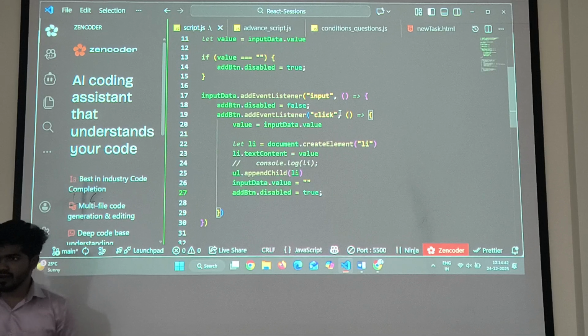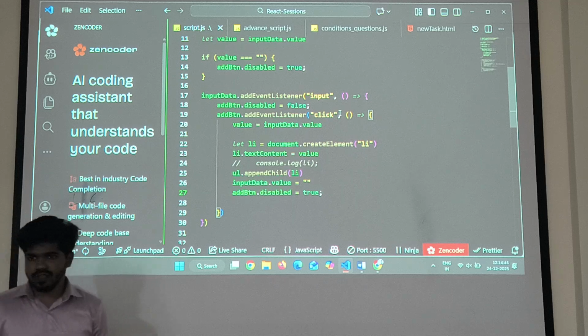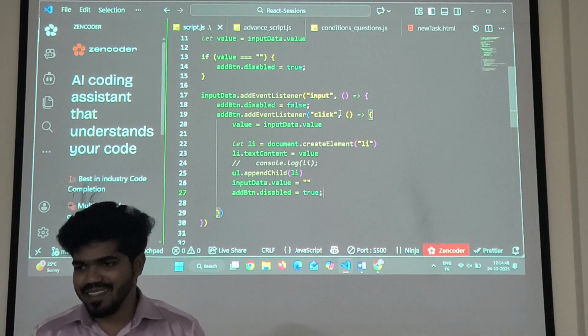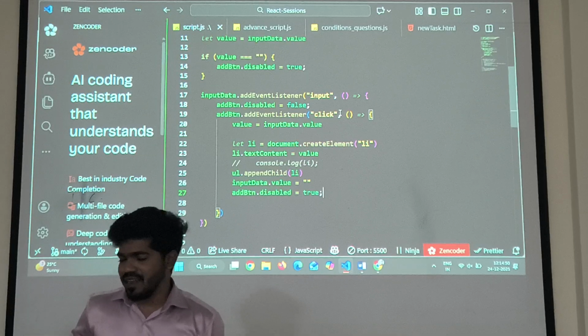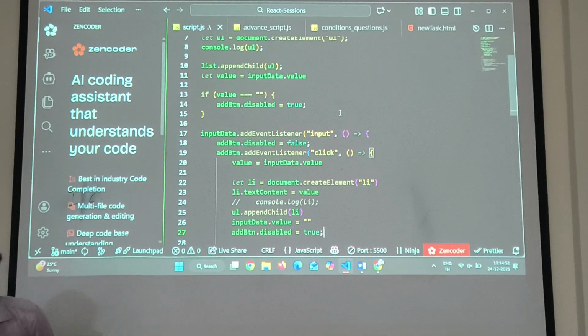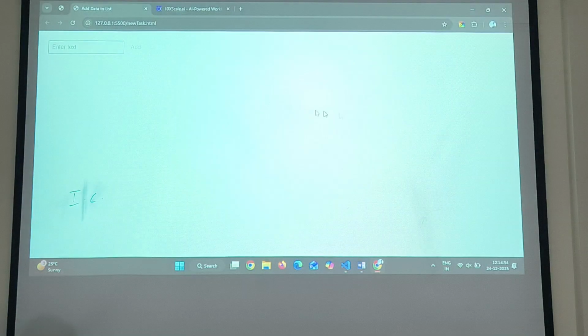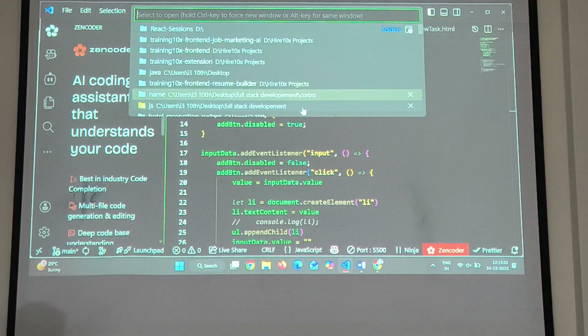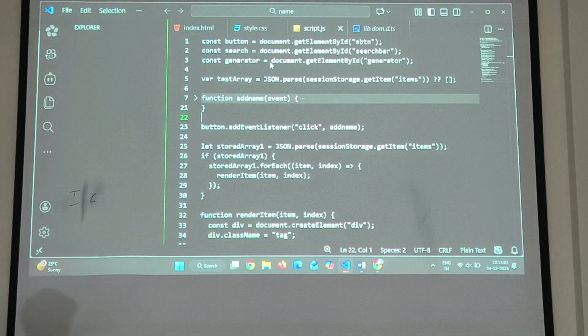Okay, this is the assignment. Just do this and find out why it is happening. And add another thing also for newcomers: a text name generator.